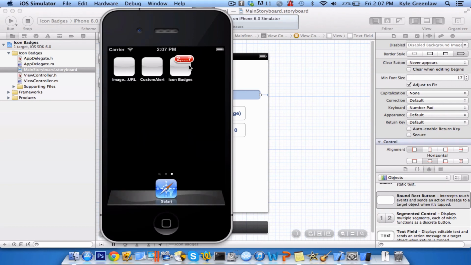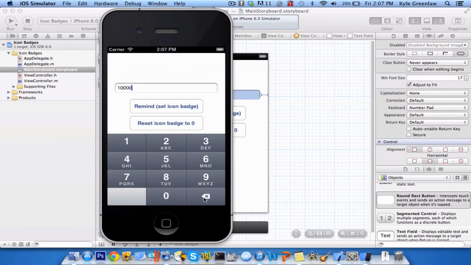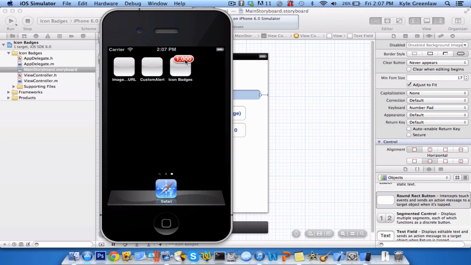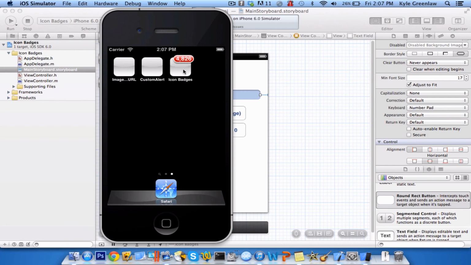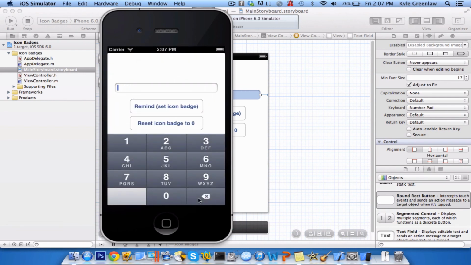I'm pretty sure. Yep. It only shows certain numbers, and it just messes it all up, like 2, like I didn't enter 2. We can try that. We'll just try and find it. Okay, that's it. You can enter up to 4 numbers, and it will show all 4 numbers. So like we can go 4, 8, 2, 6, set, and it sets that number. So it's pretty useful if you want a reminder app.